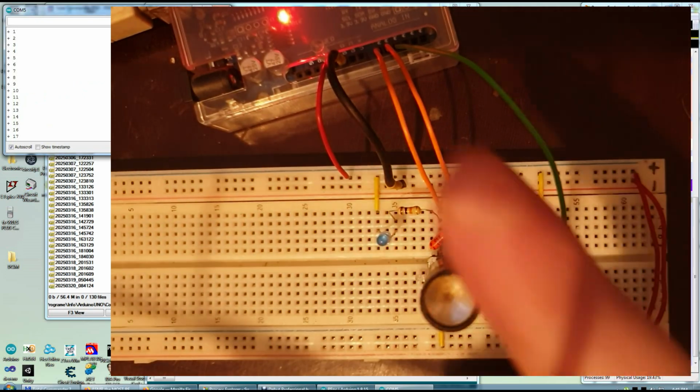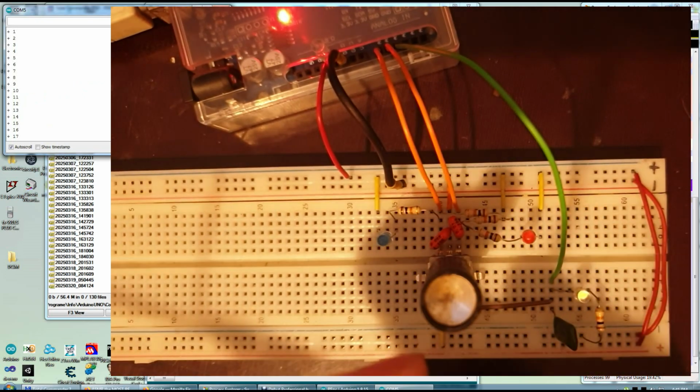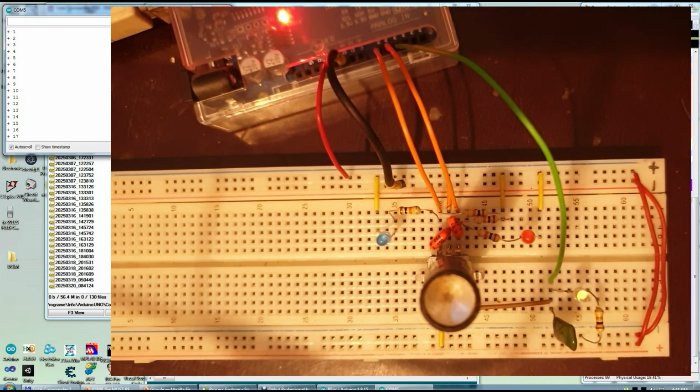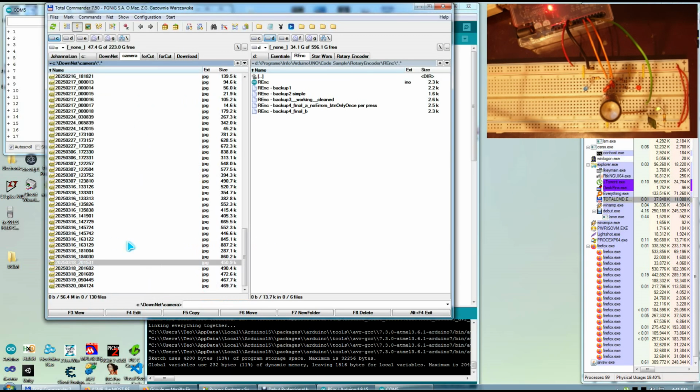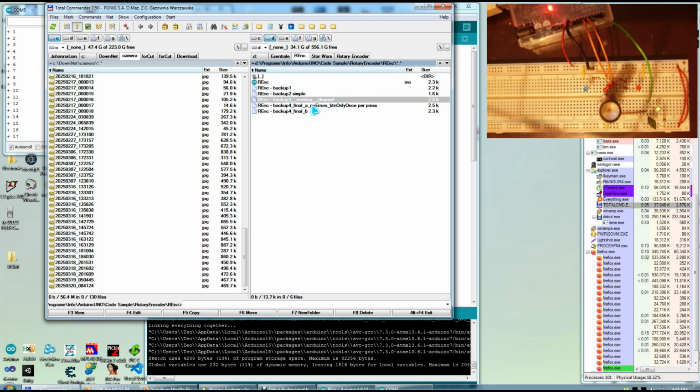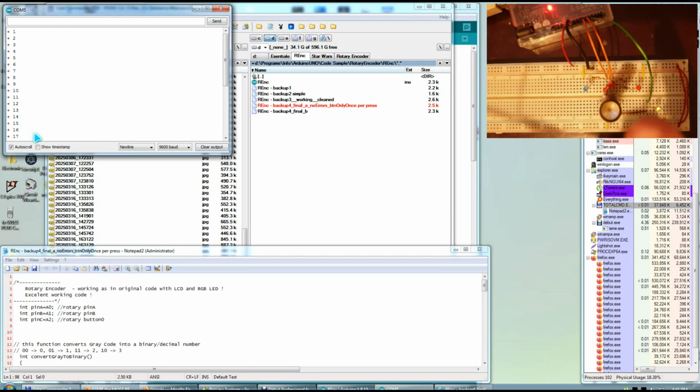When I'm rotating in that direction, I'm getting negative values, because I did have this kind of error before in my previous codes. As you can see here, I have a list of earlier codes, and I call them all backup. These first 3 have some errors, and this one is the current code. Before I show you that, I'll also show you the button press.